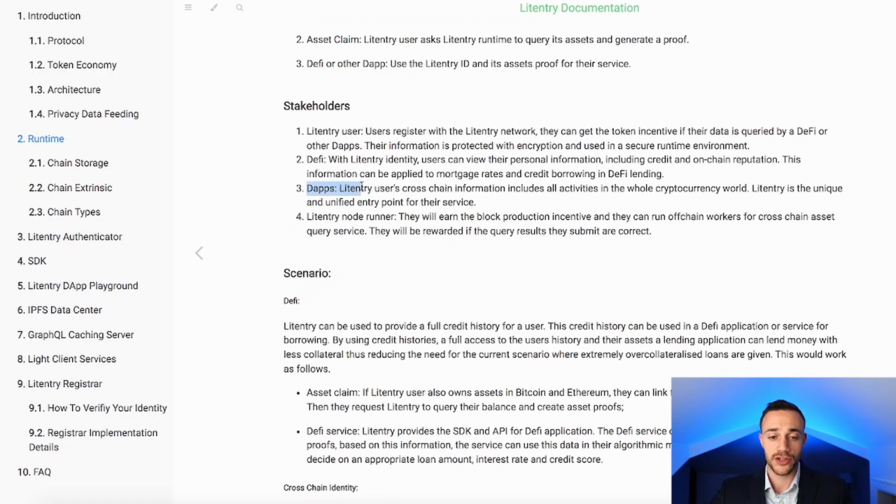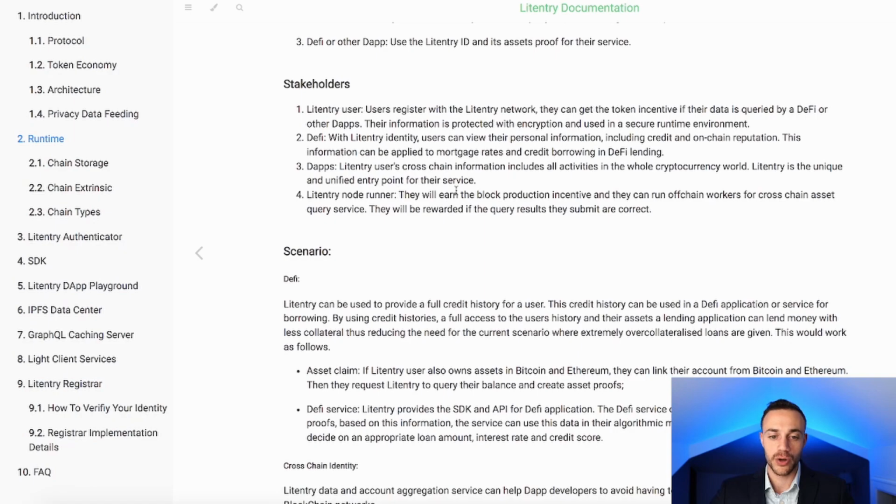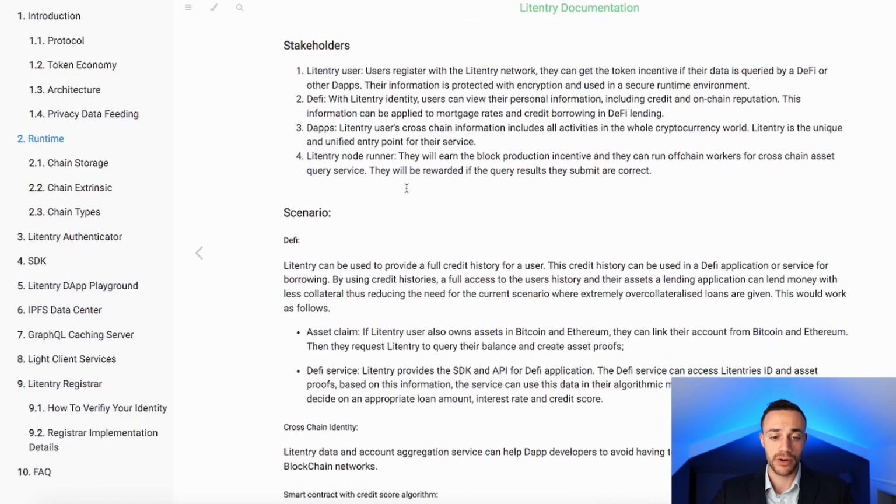Next up, we have decentralized applications. So Litentry users' cross-chain information includes all activities in the whole cryptocurrency world. Litentry is the unique and unified entry point for their service. And also Litentry node runners, so they will earn the block production incentive, aka Lit tokens, and they can run off-chain workers for cross-chain asset query service. They will be rewarded if the query results they submit are correct, right? So verifying the network pretty much.